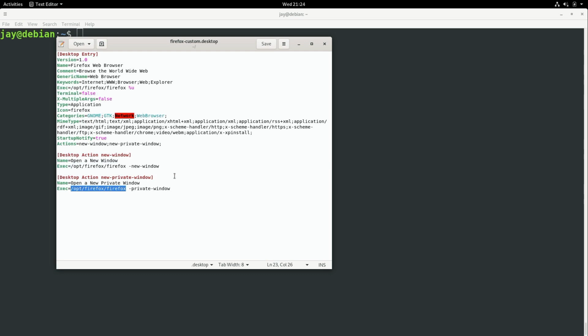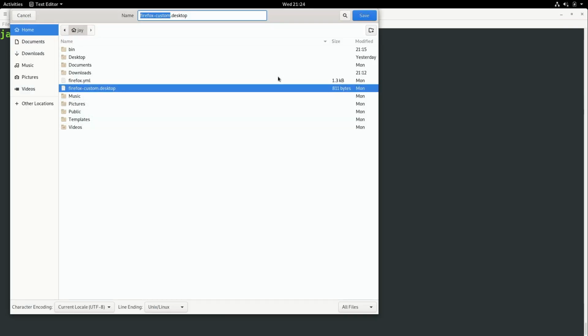So if you have this in, for example, your home directory, in bin/firefox, for example, then you're going to want to make sure that these three instances of the path to Firefox are correct. And again, you just simply copy this from the article. And I have it saved in my home directory, so you can simply just go here to the menu, you could do save as, and you just save it in your home directory. That's totally fine.